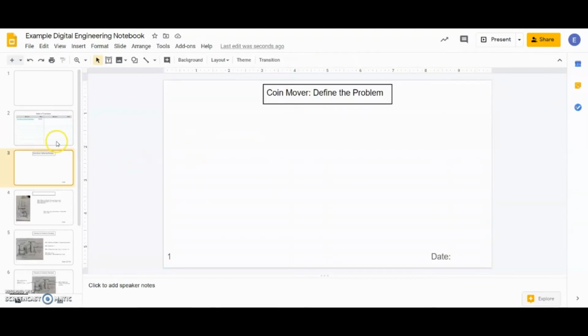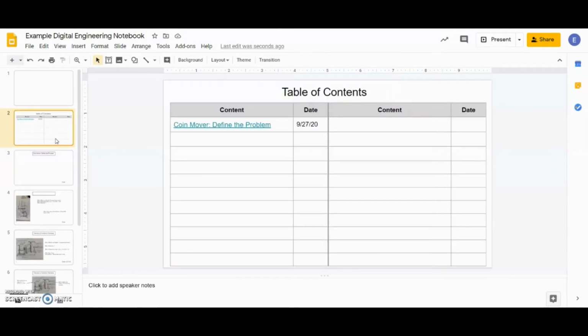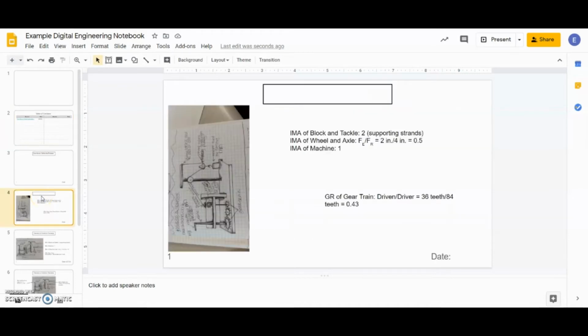So as you continue to add pages, make sure you are constantly updating your table of contents immediately as you go. And if you need to make another copy of the table, for sure, go ahead and copy that slide and keep going. Now let's talk a little bit about some expectations, some things about your organization, some things about your neatness. Some really big things are making sure that you're well organized. You have the title of the thing that you are designing. And typically that comes from the checklist for the specific project.